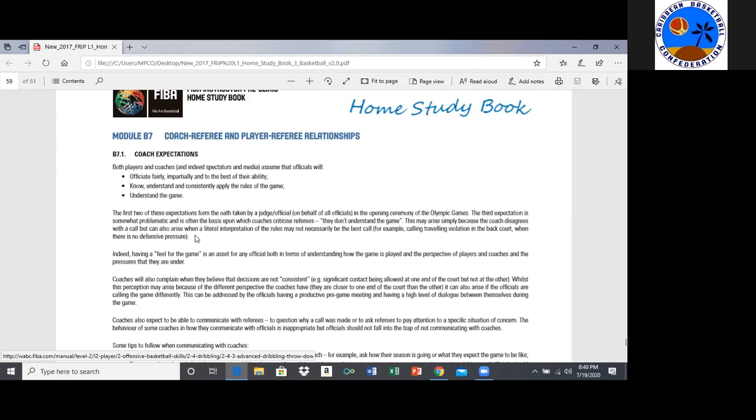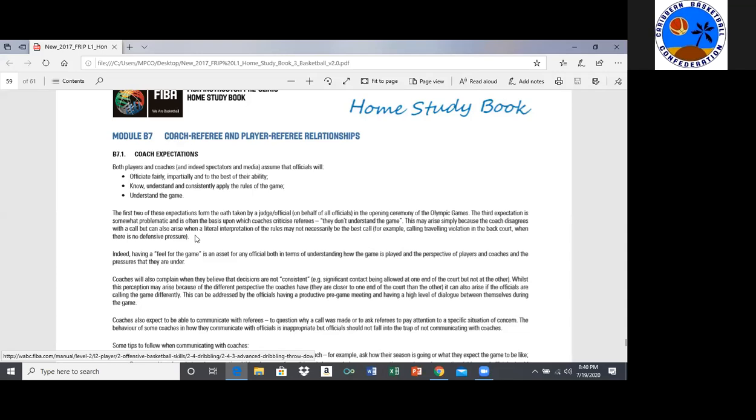Team A is in the backcourt, A1 and A2. There's no Team B player in the backcourt. A1, bringing in the ball, steps on the line and passes the ball to A2. And beep, the referee calls a throw-in violation. Any advantage gained? No. Team B was not placed at a disadvantage. Team A was not placed at a disadvantage. Why blow it? And these are the kinds of things that coaches throw in our faces, right?